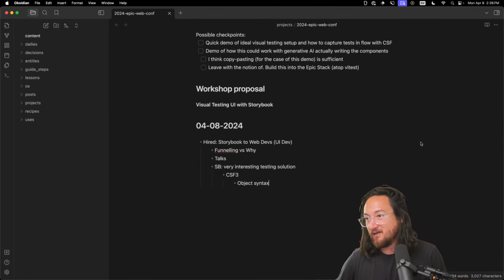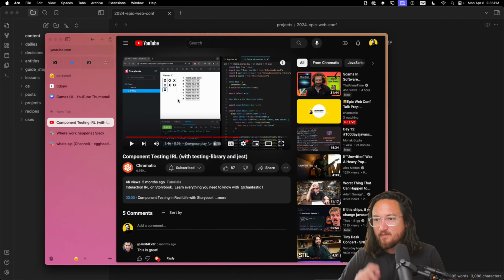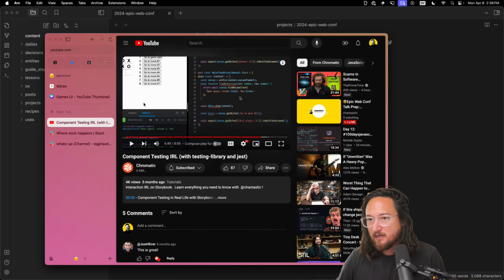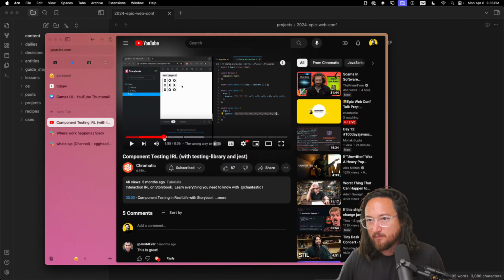And maybe I talk through it, grab some screenshots and whatnot. But I think this is an important concept. And the reason it's important is because it showcases just how good Storybook is at capturing the development process.